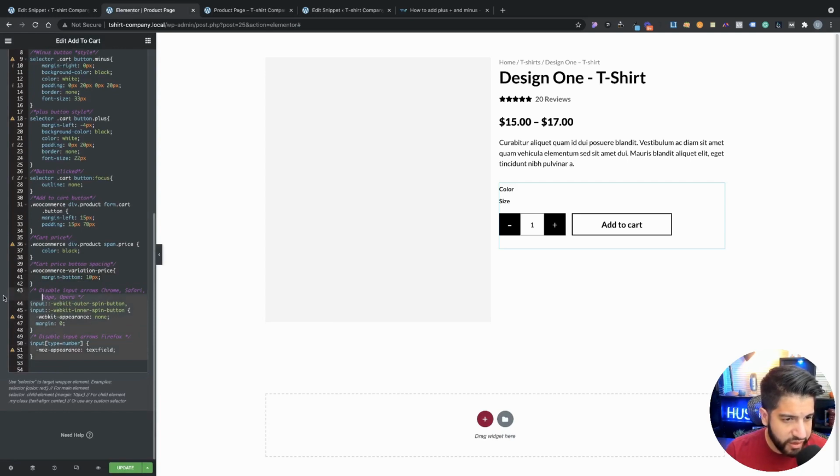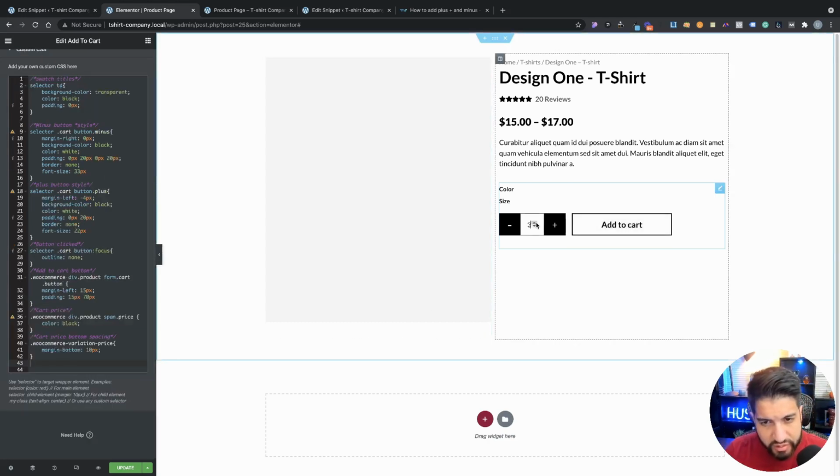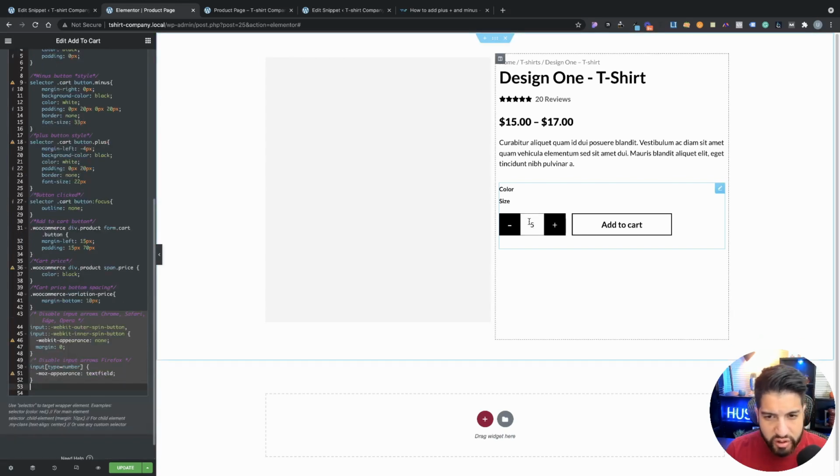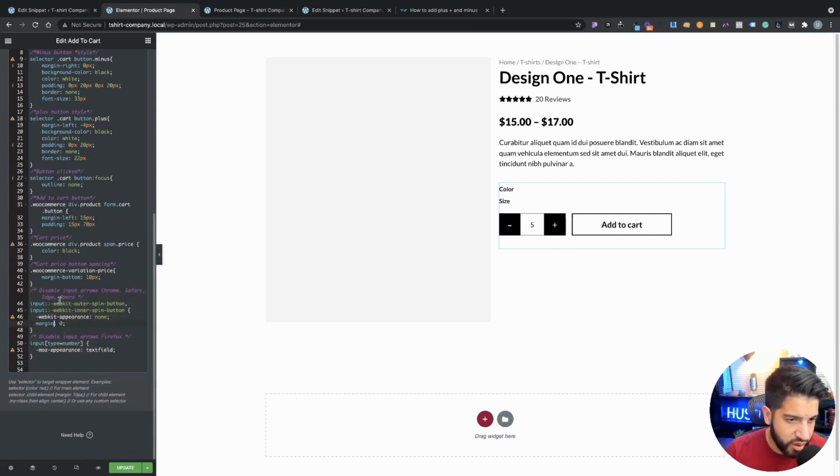And then this one right here, this is super important. So this will basically disable the little arrows. Let me actually remove this just so then you know what I'm talking about. You see these little arrows and they're so annoying. I mean, we don't need them if we're going to be using buttons here, right? So there's no point. So that will actually disable that, and now we'll move it to the middle, which is perfect. And it pretty much disables it for Chrome, Safari, Edge, and Opera.